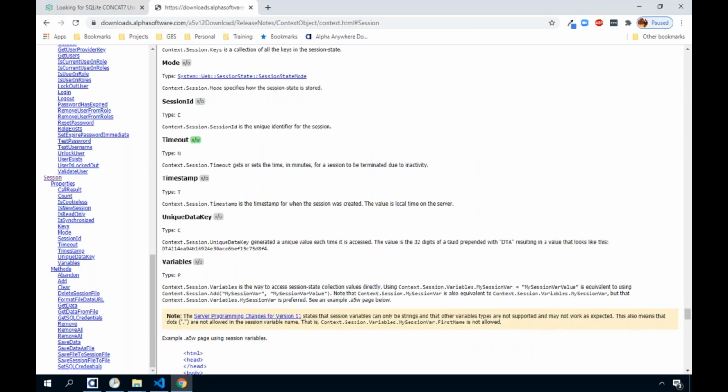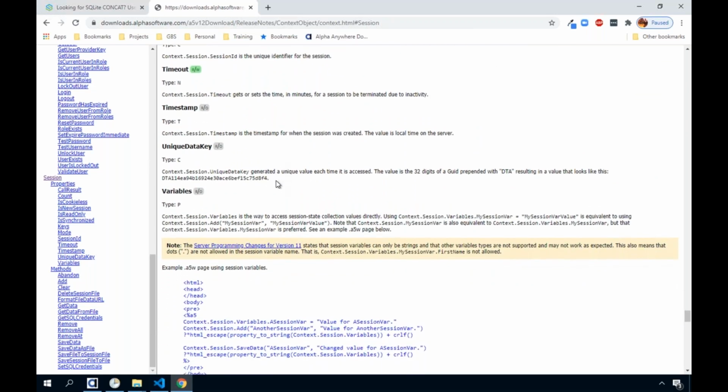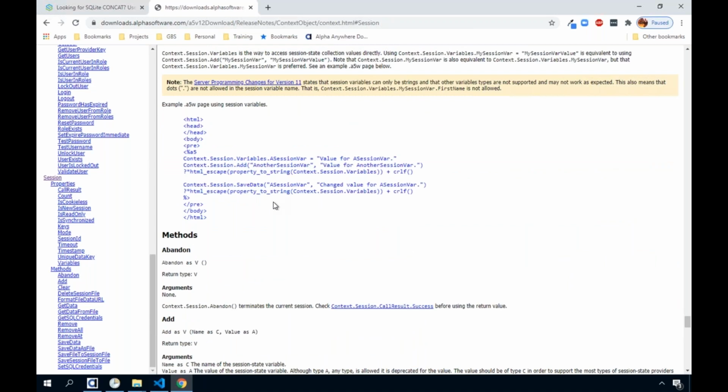And again, you don't have to change how you're doing it now, but it's a good way to go from there. And this will explain a little bit more of how to get that. It gives you a lot more control over your session variables and things like that also.